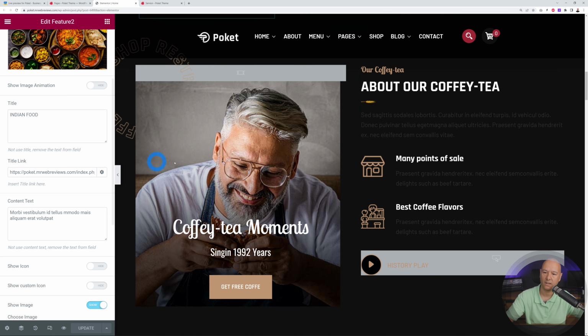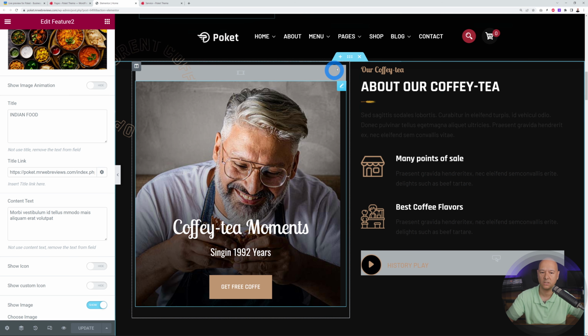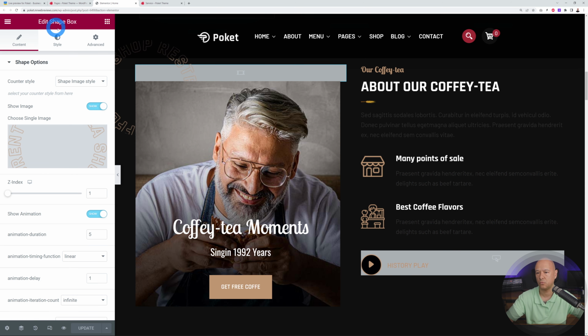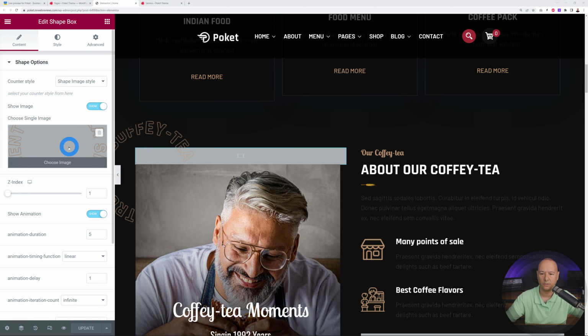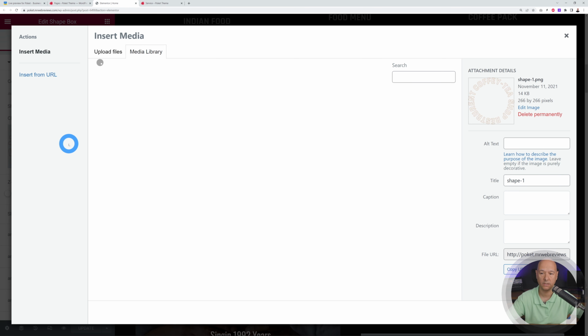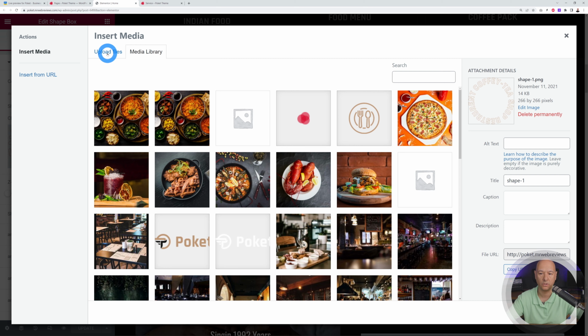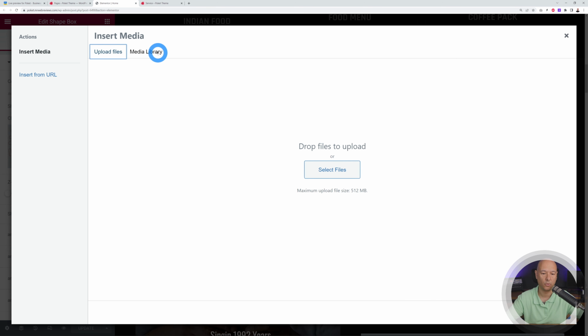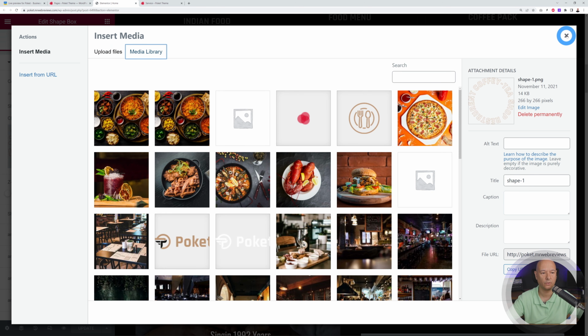So let's have a look at our animation here, which is very nice actually. So this is part of this section here on top. If you click on this, one is called shape box. And as you can see, this is an image that's revolving all around. So you can change this for something else if you wanted to, all you have to do is just click update file, upload your file, and this is basically it, okay? So this is not actual text, this is an image, okay?